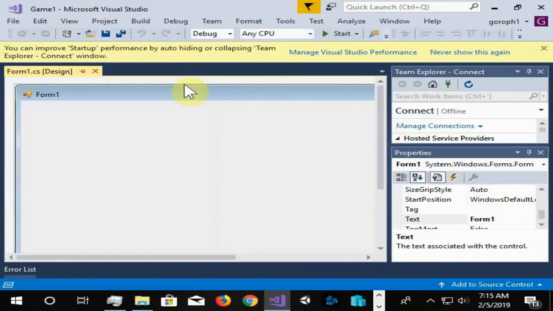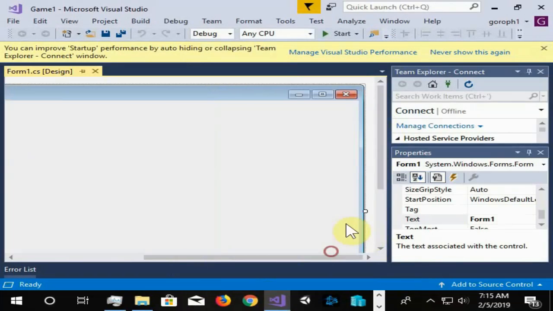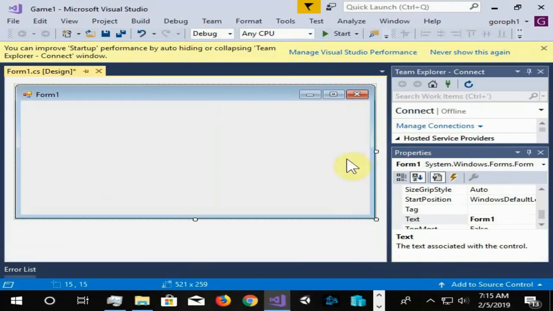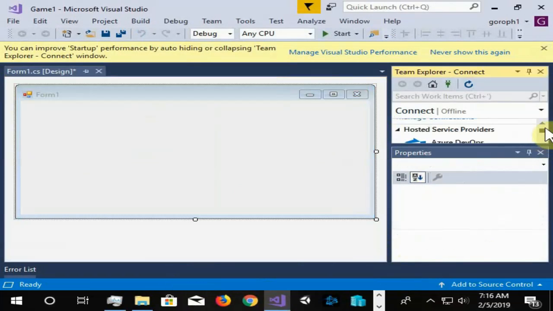So here I've got my form that pops up. And I'll go ahead and reduce the size. I changed the resolution on my screen so it's easier to see what I'm typing and whatnot. But this form right here is my main window, my main class that I'm working in, my object.